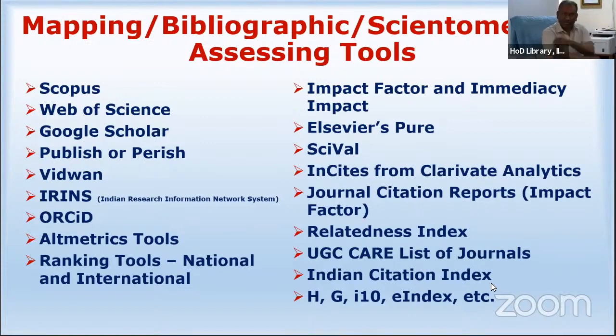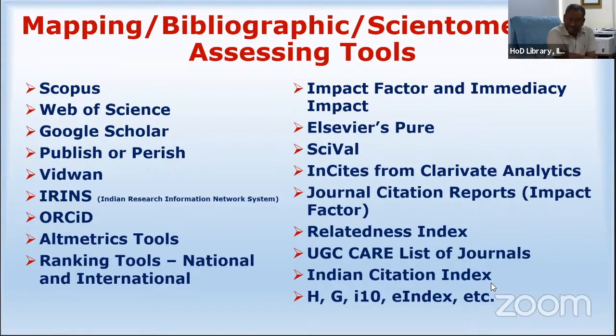Marketing helps you get greater use by your end users. If you are doing good work in your office and you are marketing as well, then there will be greater use by your end users. Your people will be able to use the resources that you have created. Then you will have better partnerships with faculty and administrators. Once your impression is good, you will be able to get adequate funds from your management.